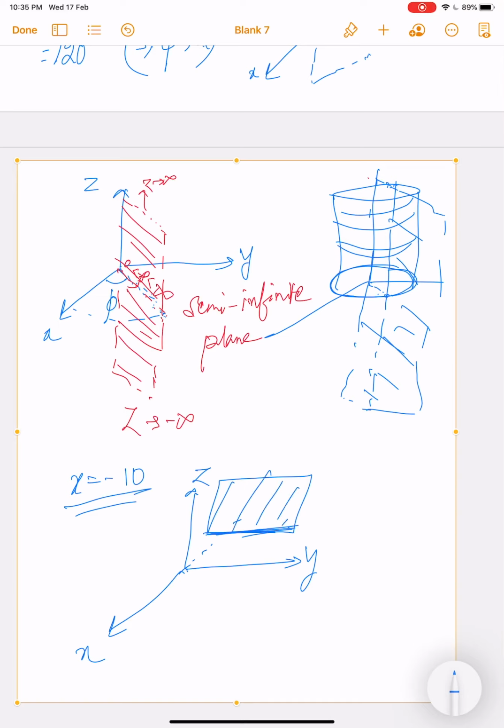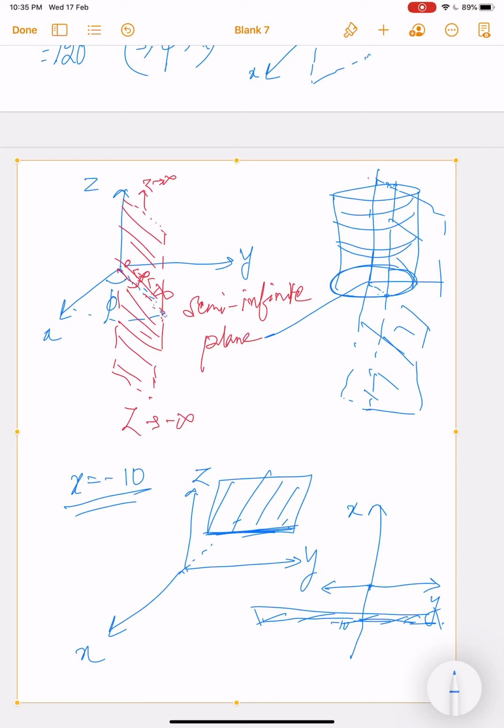Okay, if I draw like this, suppose this is y and this is x, just a 2D structure, and this over here is minus 10. In two dimensions you get a line, and when it becomes three-dimensional, suppose z is upwards, this plane will also go upward. So basically this is a surface that you're getting. Okay, this is pretty simple.